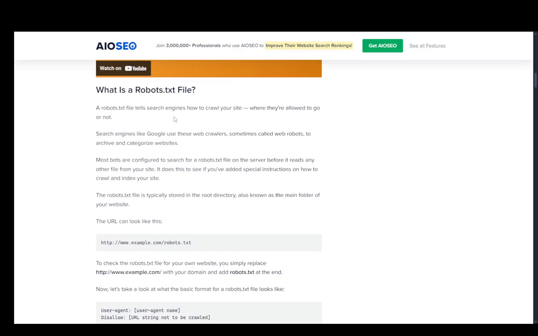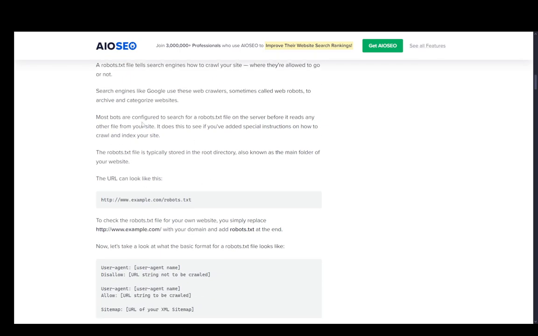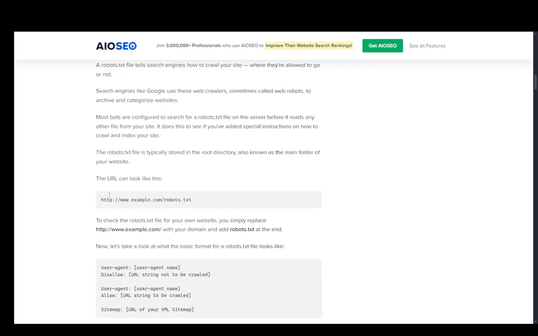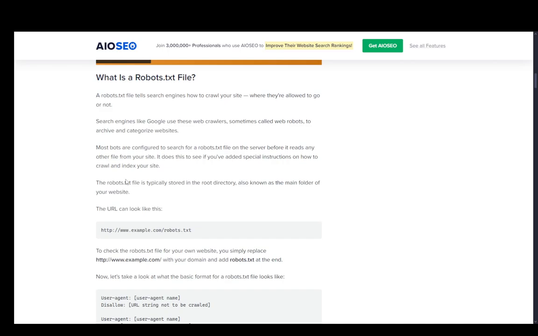Now, the Robots.TXT files tell search engines how to crawl your site, and you can add pages which you want crawled and add pages which you don't want to be crawled. You should also link your sitemap in it so as to improve the performance. But yeah, disabling some certain pages might help load your site a bit faster.